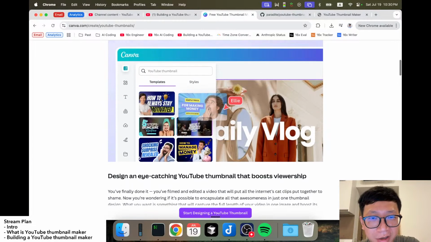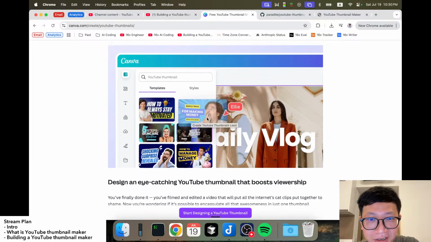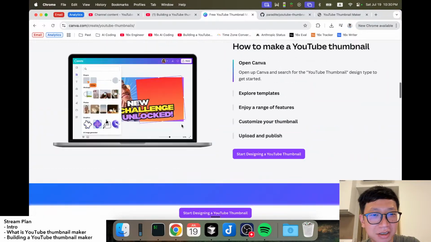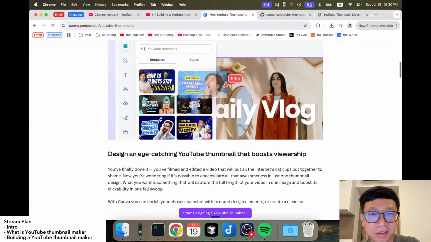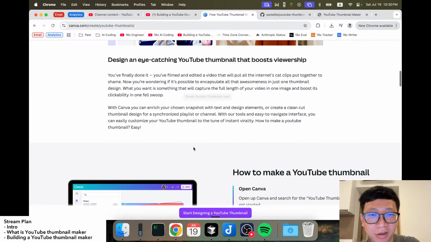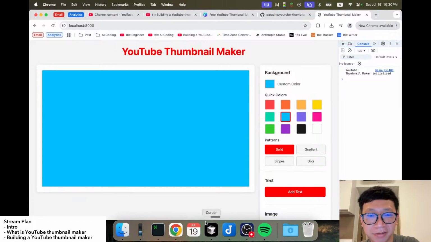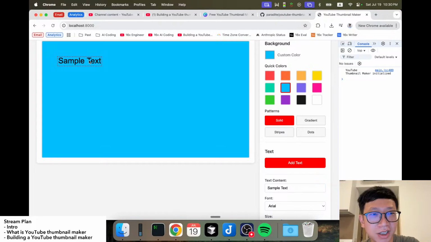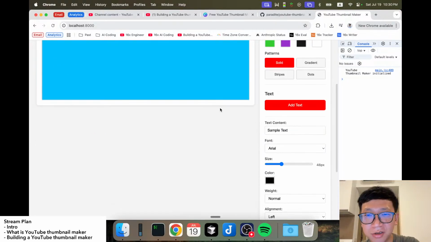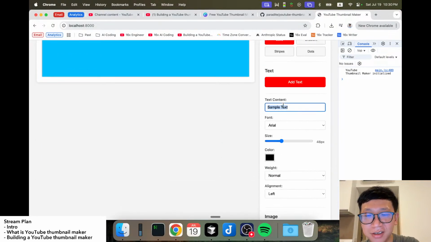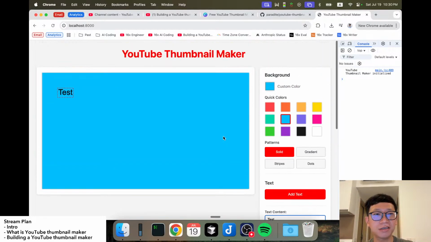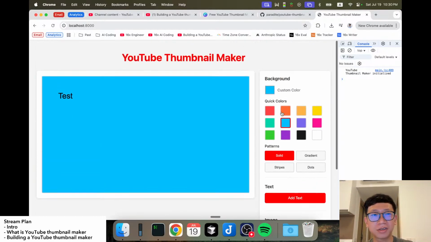So I want to be able to generate something like this, right? That has some nice looking font and then a human, stuff like that. And then the font will need to be able to have various styles, right? I think we're getting there. Let's see what we have. So we have a text editing system. Okay, let's try. Okay, so we can edit the text here. Test. Okay, so it does show up.